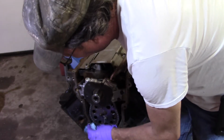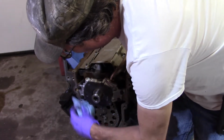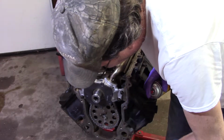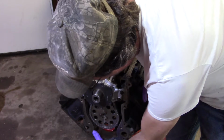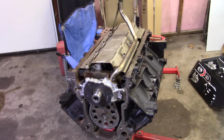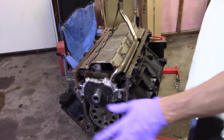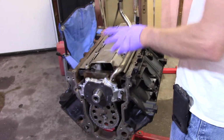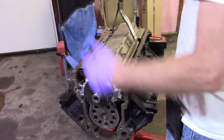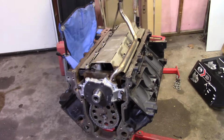Cleaning up the gasket surface to make sure, because I probably fingered it up a time or two when I got dust on it. It's not that it's going to leak, I wouldn't think anyway, but I'm always really kind of cautious on that. Okay, now before I get carried away here, I know I tightened these down, I know this is tight. All right, I need a gasket. Not that.